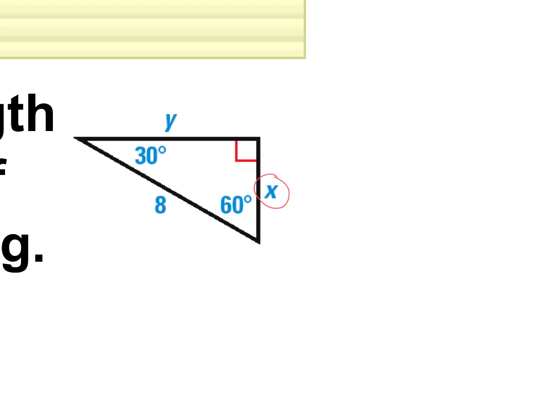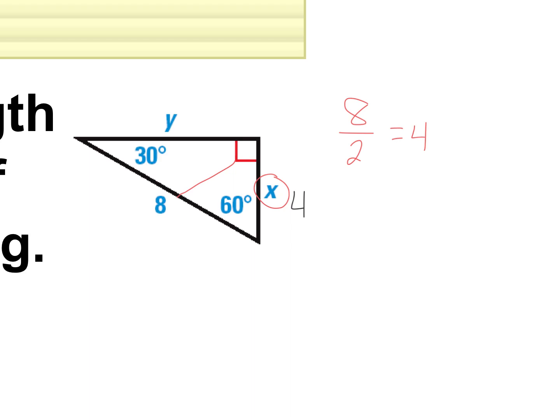What do I need to do first? 8 divided by square root of 3. Close. We gotta find that short side, right? So it gave us the long leg or the hypotenuse? Gave us the hypotenuse, so how do we go backwards from the hypotenuse? Divide by 2. So I'm gonna take 8 divided by 2, which is 4. That just gave me my short leg.